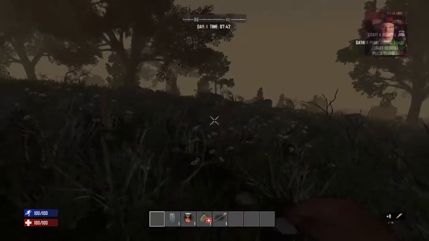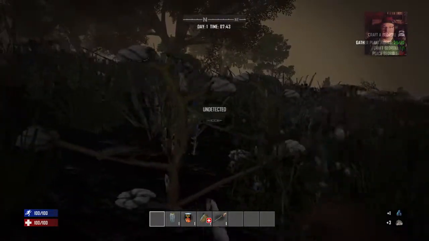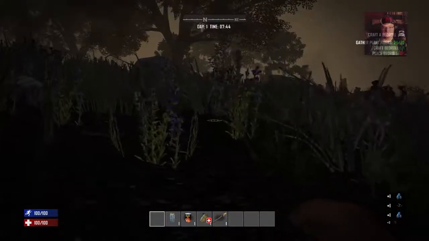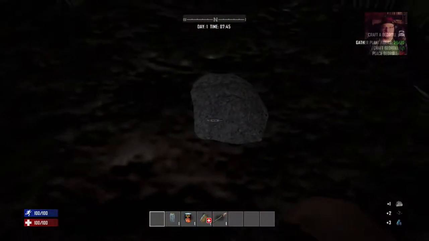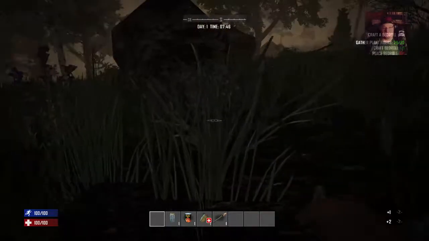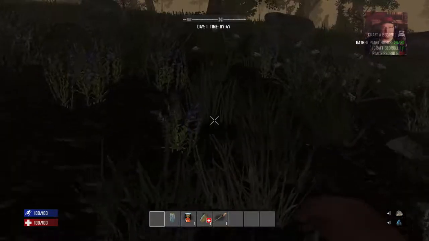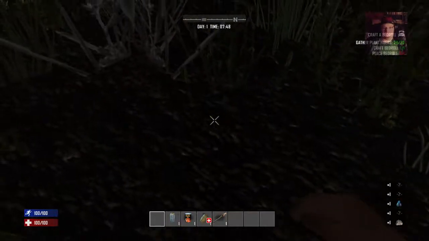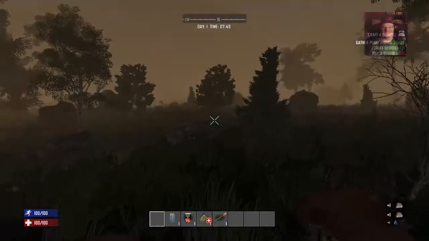Well, ooh, this must be clay. Certainly looks like it. All the plants growing on it. That's a little tip, by the way. You can always tell clay if you see cotton, snowberries, and chrysanthemum growing on top of it in a big cluster. Rocks and rocks. Okay.